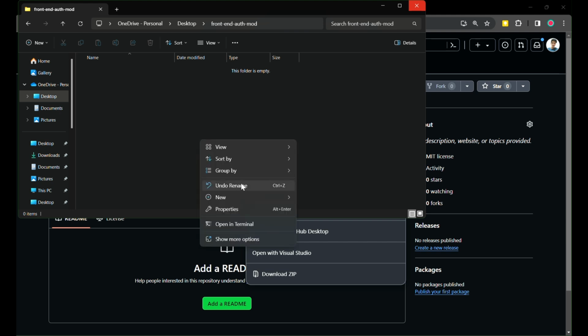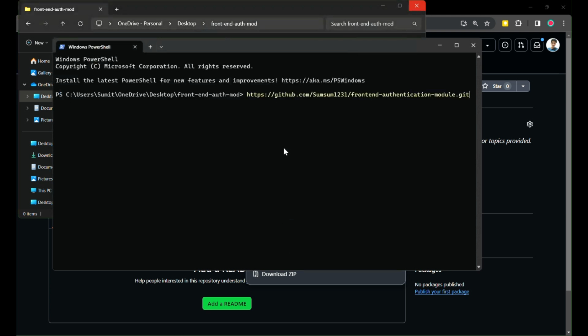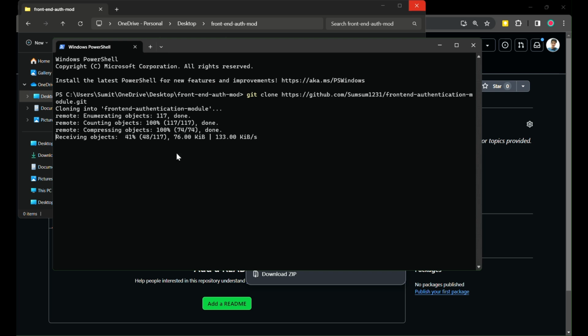We'll create a new folder and name it front-end auth module. And here we'll open it in terminal.